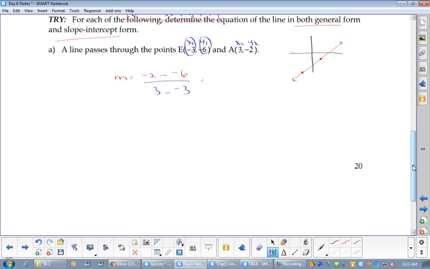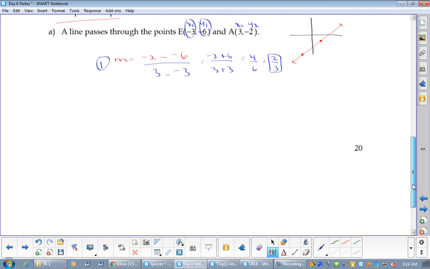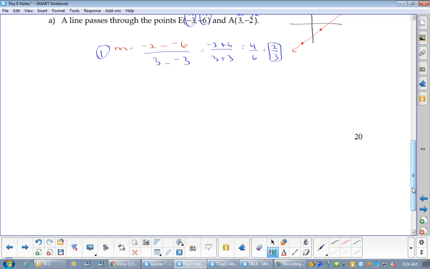Now that's the same thing as -2 plus 6, right? And this is 3 plus 3. So -2 plus 6 is 4 over 6. Remember, we always want to be reducing our slopes. 2 can go into both of those, so 2/3 is my slope. See, it's positive, and it's not quite 1, that's 0.66, and I can see my slope should be at 45 degrees if it was 1. Okay, so you're going to find that that step is always going to be vital, getting that slope done.